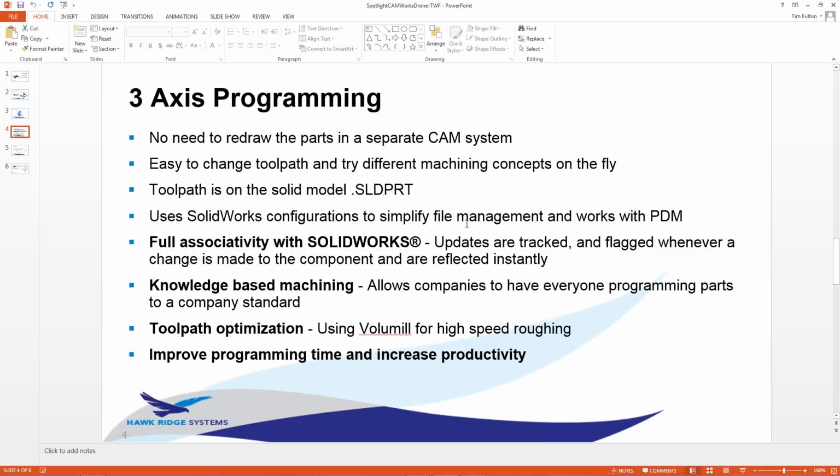You have this whole folder full of all these operations just so you can actually cut the part, right? So that goes away. This part that I had our engineering team design has a couple configurations. It has the core and it has a cavity all within the same environment. My toolpath will now be within the core and the cavity.